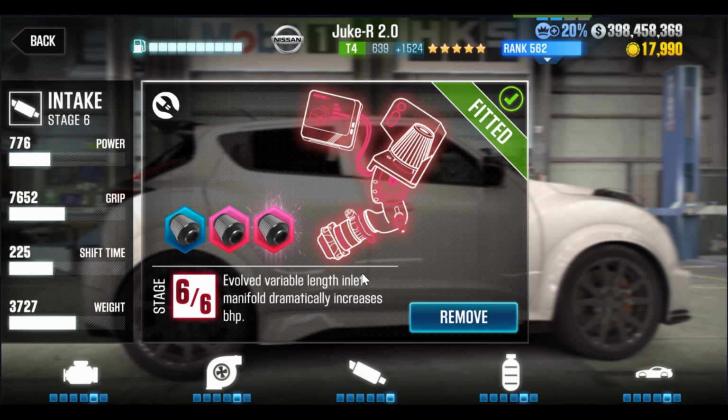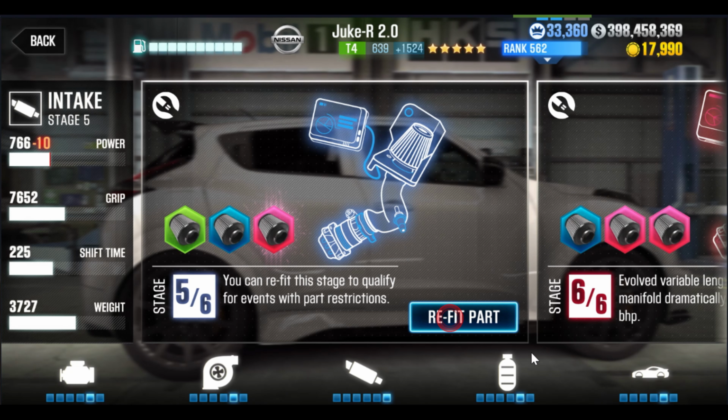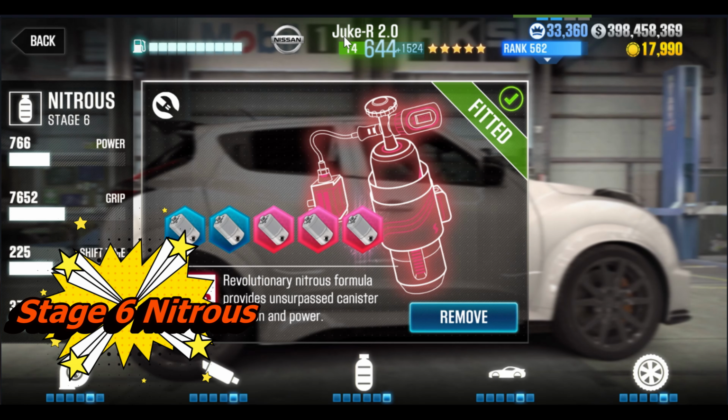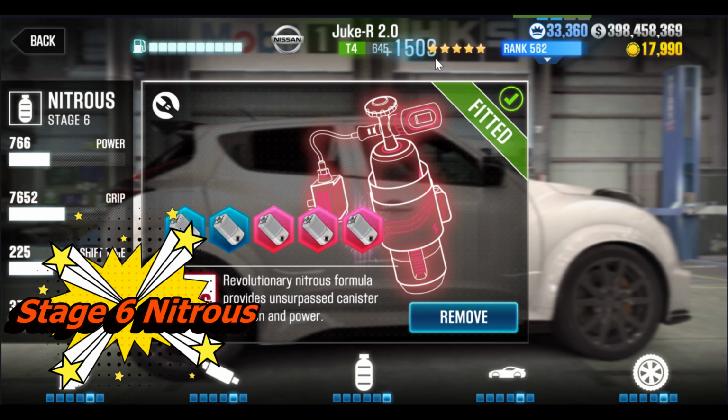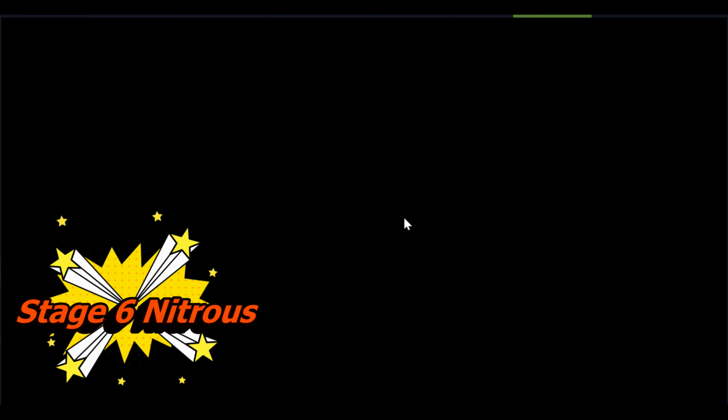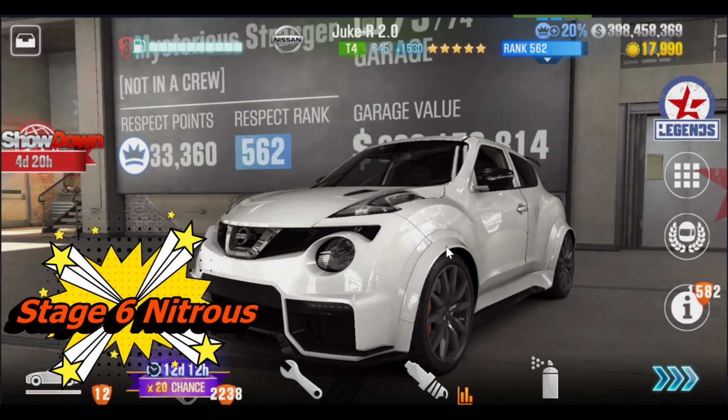So, okay, so intake definitely better than turbo. Let's move on from intake to look at nitrous. Now, nitrous, as you can see, has a decent jump in performance point and a little bit of Evo change from intake. Doesn't necessarily mean it's going to be that strong though. So let's take a look at the numbers.